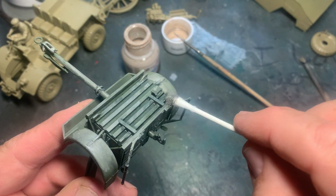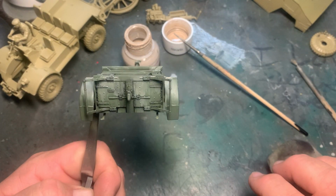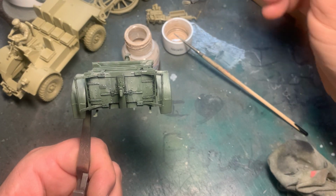Can you imagine if I was doing this whole kit? The length of time. God, you lot would be bored. Yeah, some of you might be bored now.